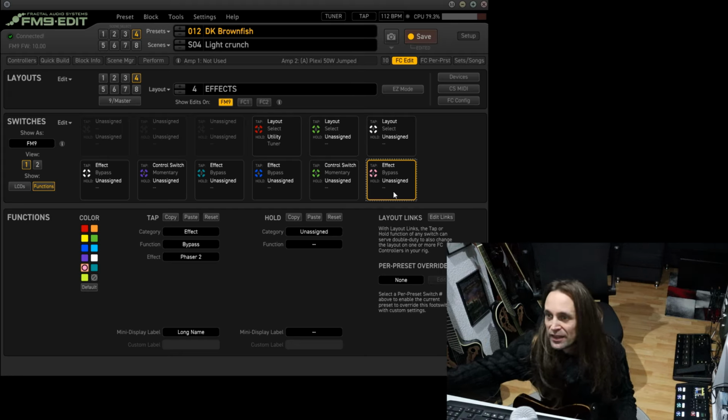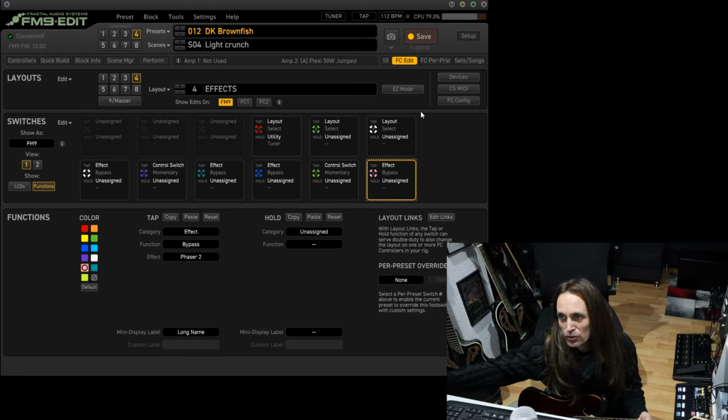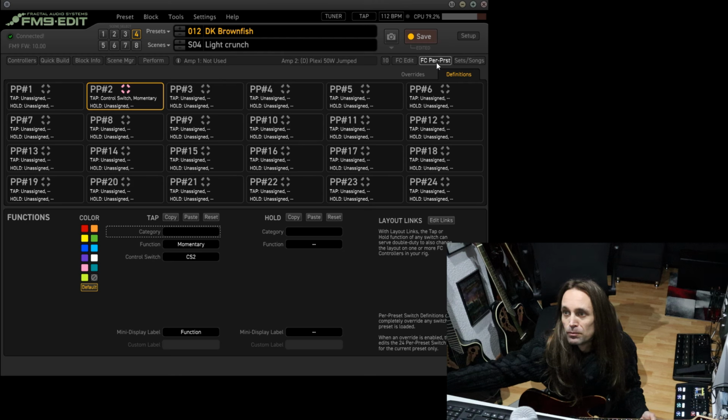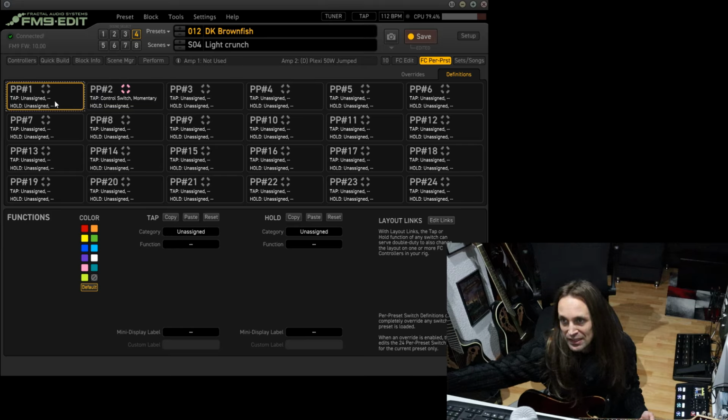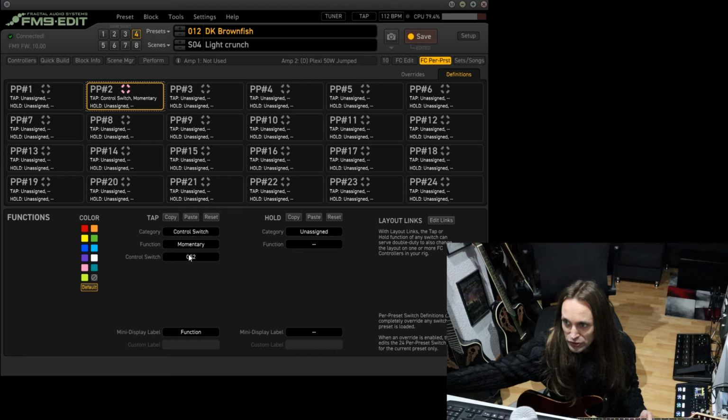And the last thing which I would like to show you is even more flexible, but it's a little bit more complicated. So, for example, here, as you can see, we have some control switches dialed in. In this case, we have the control switch 2, CS2, set to momentary.